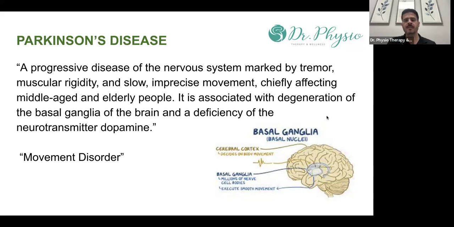That disease is also associated with the degeneration of the basal ganglia. As you see here, the basal ganglia is this part of the brain in light blue that is responsible for the production of dopamine. Dopamine is a neurotransmitter that is related to movement. That's why it's called movement disorder. The dopamine helps us to move. So the brain produces that in the basal ganglia, and once you have that available in your system, you move better.